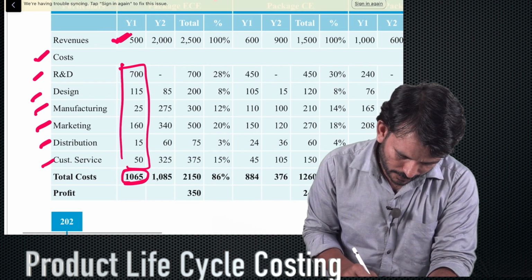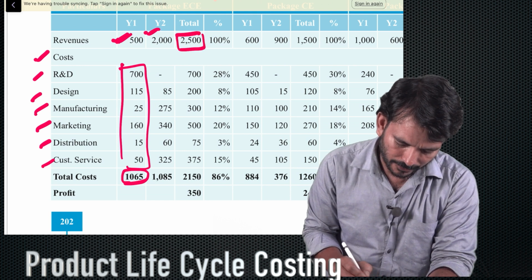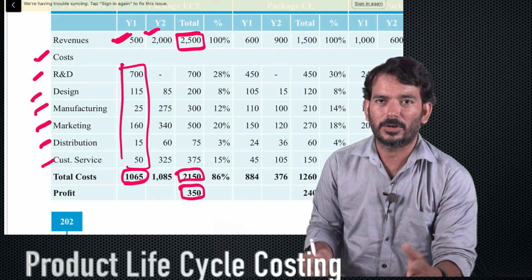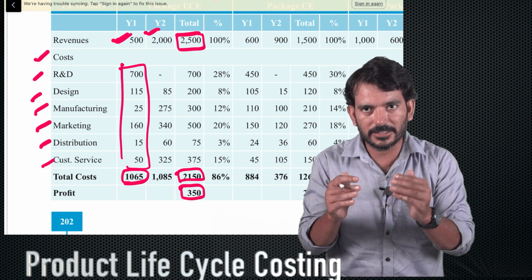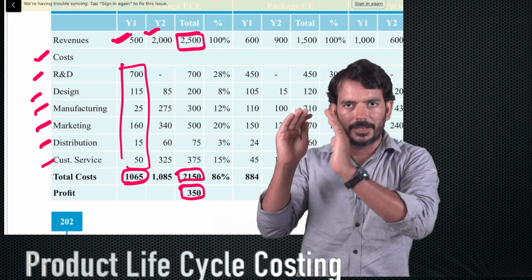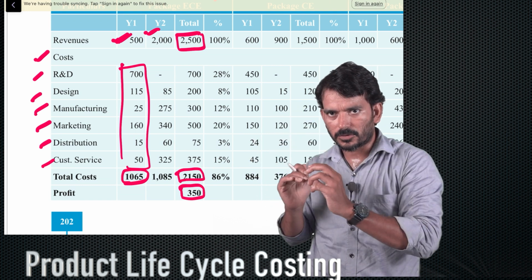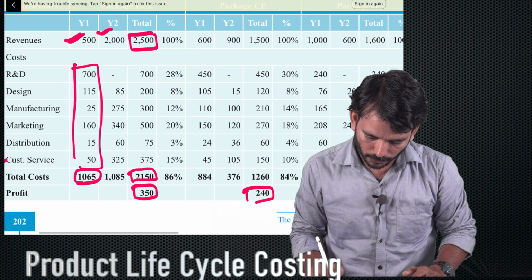So they have the revenue in year number 1, revenue in year number 2. So this is the total revenue in both the years. Total cost is 2150, profit is 350. Sir, what have you done? I have not done anything. What he has done is a very simple thing, just presenting the information in a statement format. Year number 1, what is the sales? Year number 1, what is the cost? Sales minus cost is a profit. Like that they have done it for three softwares.